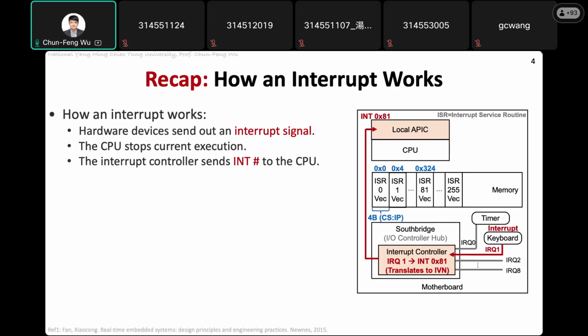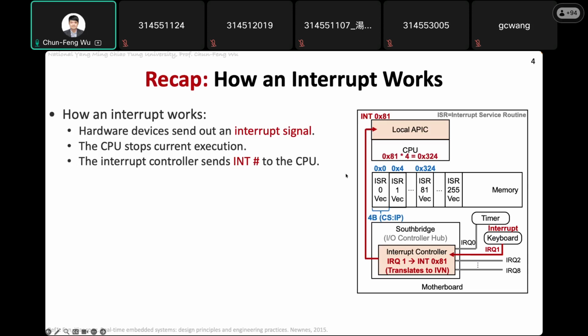Because usually there are a lot. For example, in this case, there are 256 kernel functions to handle each of the interrupts. So to know where the kernel function for number 0x81 is, we need to check this static vectors table.